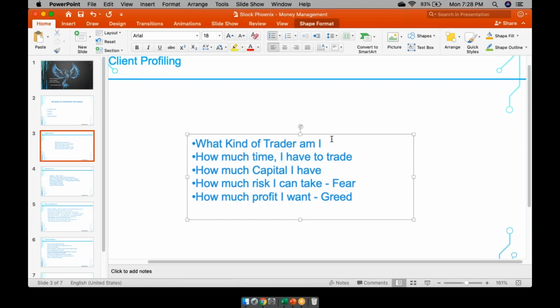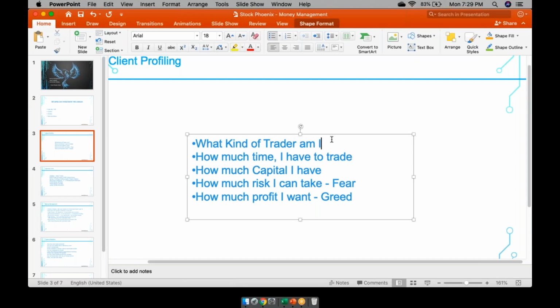Number two, I'm a retired person. I want to just spend time in the stock market. I want to engage myself, and I want to make some small profits on an intraday basis or even a positional basis. That means don't be aggressive in the stock market. Trade with patience. You can completely engage yourself in the market. Number three, I am a full-time employee.